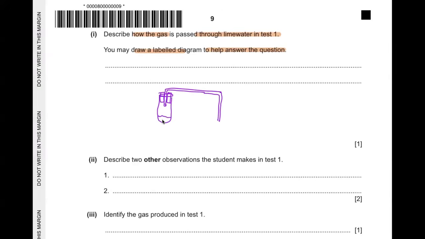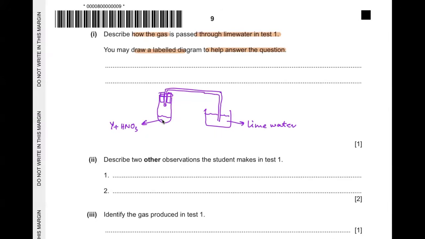And over here you will label it lime water. Here you will label it Y, with what we have added in Y. We have added nitric acid in Y. So you label this with the Y and nitric acid. So see, this is how you can show it.